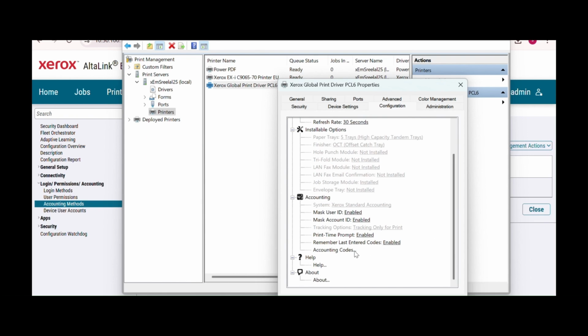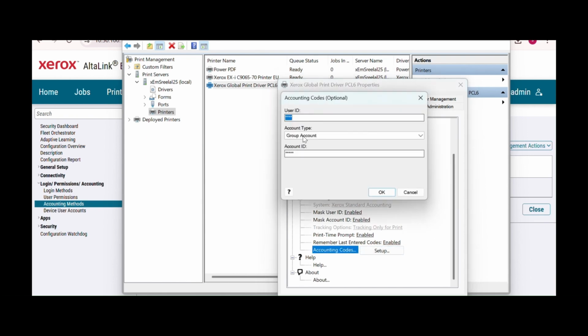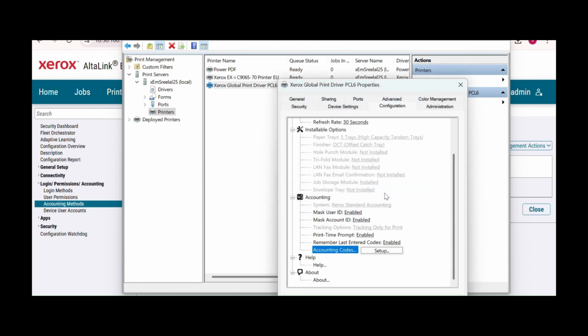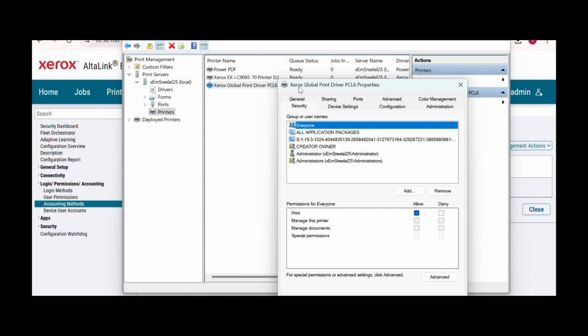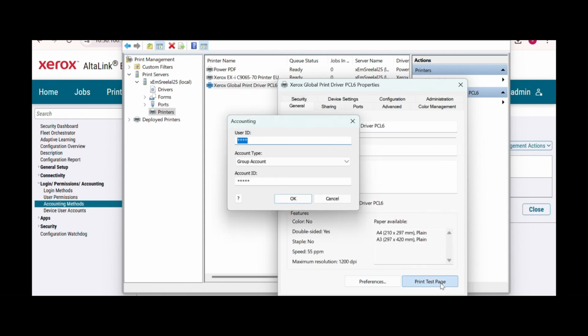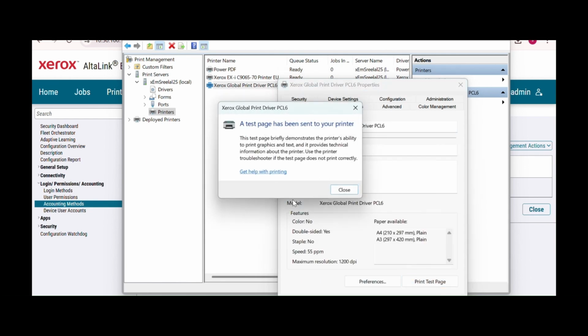So go to Print Management or Control Panel, Printers and Faxes, and go to Preferences. In the Advanced tab, you can disable the ID on banner page based on your requirement. And in the Configuration, you can see the connection is Automatic, so it took Xerox Standard Accounting automatically, and Print Time Prompt is enabled, and Remember Last Entered Code is enabled.